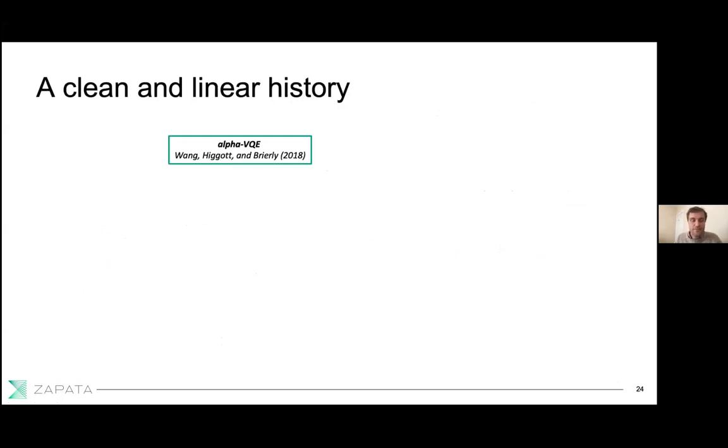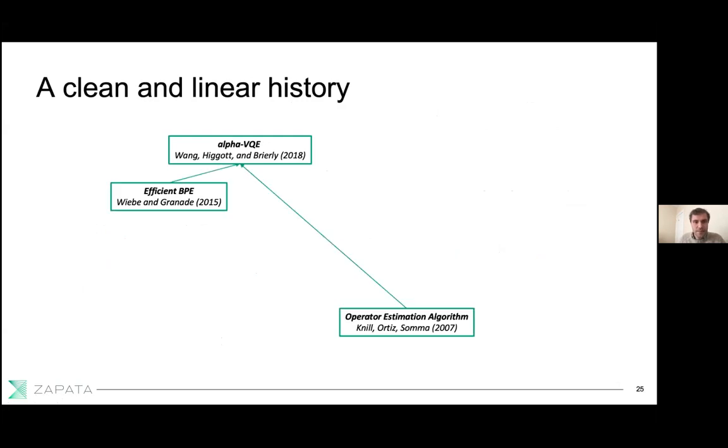So to give a brief history of where this came from, this work was inspired by two separate works, one on efficient Bayesian phase estimation, and also the operator estimation algorithm of Nil, Ortiz, and Soma.